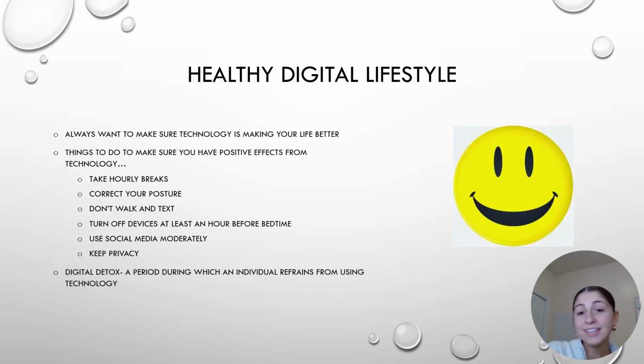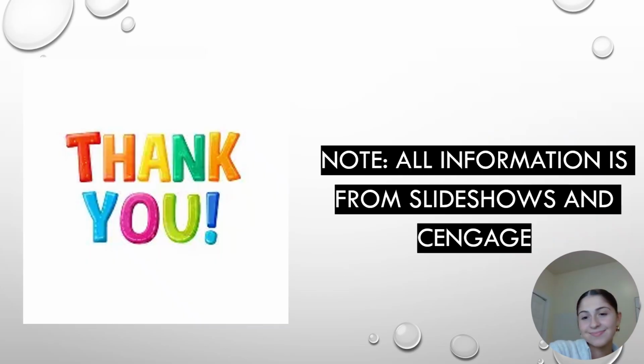Lastly, let's talk about a healthy digital lifestyle. You always want to make sure that technology is making your life better. Here are some things to make sure that you're getting those positive effects from technology. Take hourly breaks, correct your posture, don't walk and text, turn off devices at least an hour before bedtime, use social media moderately, and keep privacy. A digital detox can be very beneficial too. This is a period during which an individual refrains from using technology.